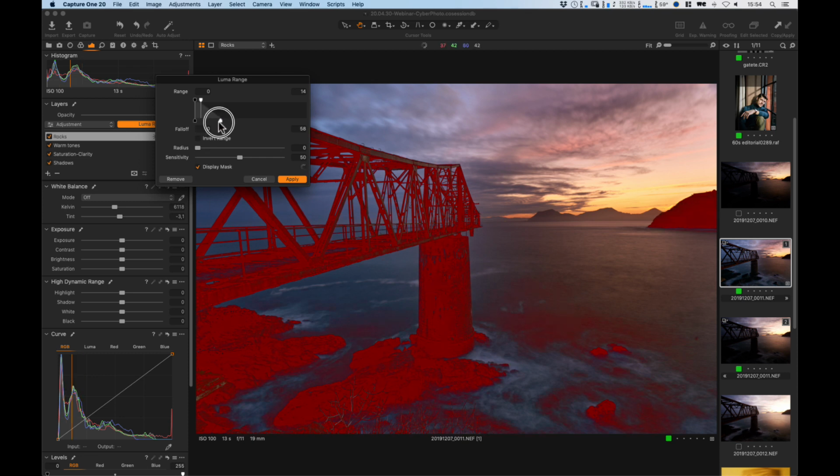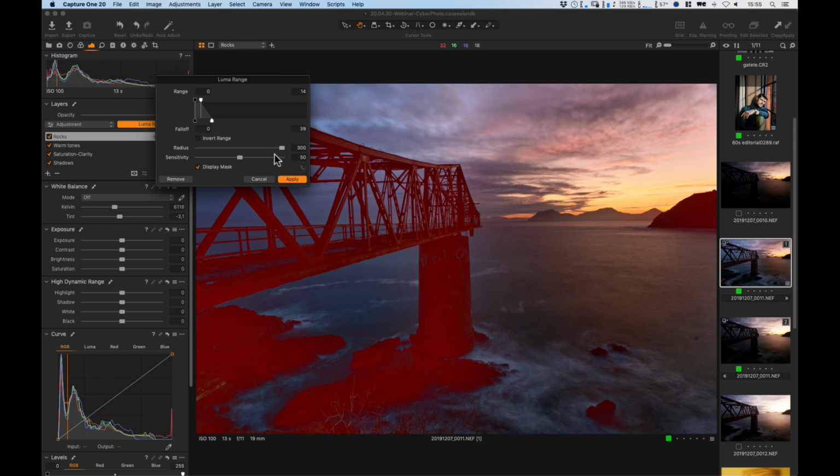So I can just increase the falloff to make a natural look. And in this kind of mask, I also like to increase my radius because it's going to affect the feathering of the mask and it's going to create a nicer feel. And we want a really smooth mask over here. And I think that we are there. It doesn't really matter that it's not perfectly fitting there. We could always also use our brushing tools to refine it. But I think that this is just great because I'm just going to lift up the shadows and the blacks a bit, and that's going to look fine, I think.